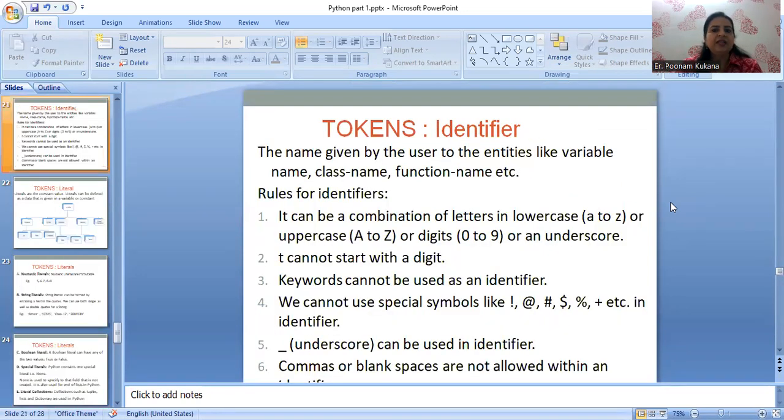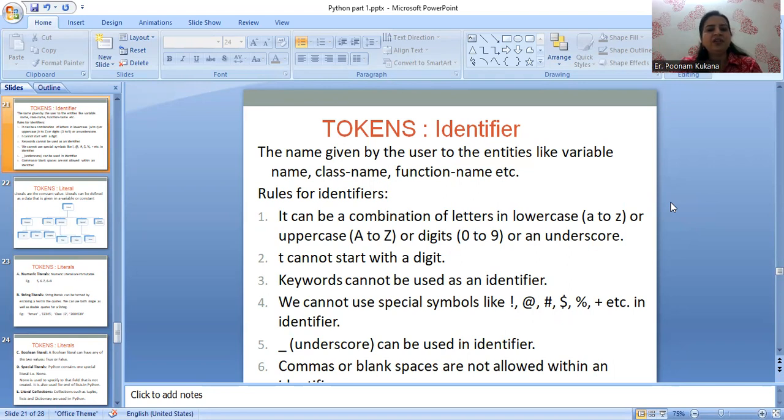Next token is identifier. The name given by a user to entities like variable name, class name, function name, etc. are called identifiers. These are the naming conventions. There are some rules for identifiers.